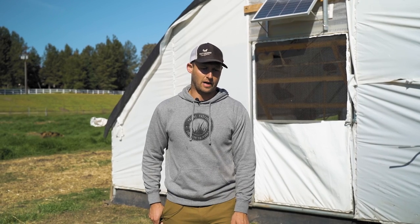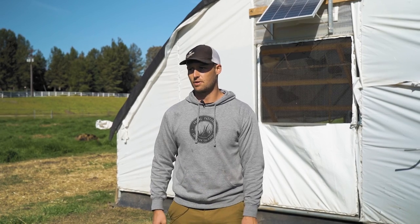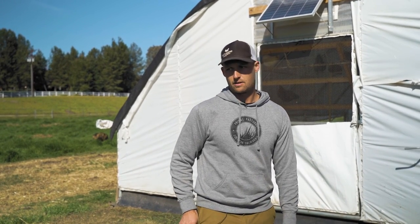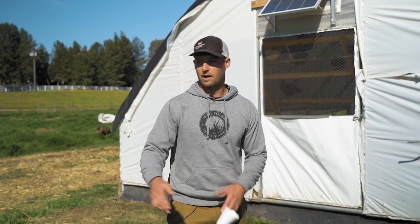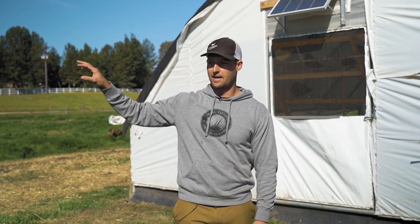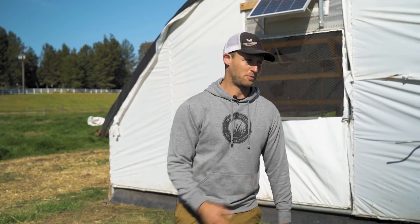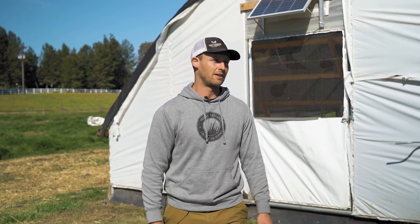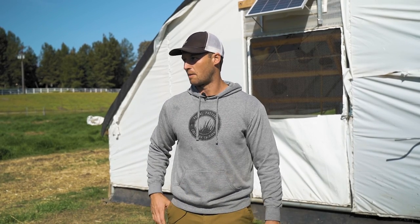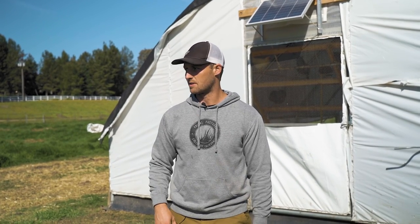We buy eggs at kind of a wholesale price, but it's a lot more than a normal wholesale price — we pay seven bucks to the egg business per dozen. You can retail those for eight, but the reality is with credit card fees and all that stuff I'm getting about seven for Primal. So Primal is basically breaking even on the back end, but I'm trying to make my 50 percent on the front end. There's a lot of things that get confusing once you start retail or wholesaling eggs. For all intents and purposes as far as the government's concerned, Primal Pastures is producing them, but the reality is we have a separate entity producing and wholesaling the eggs for Primal to sell.